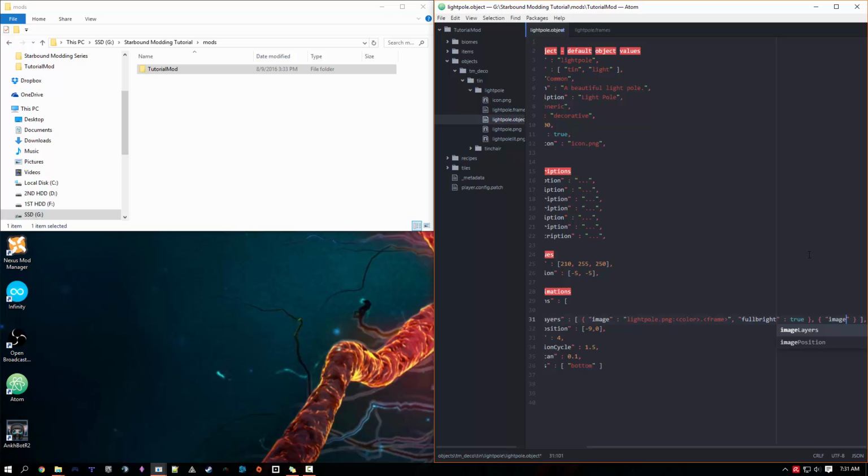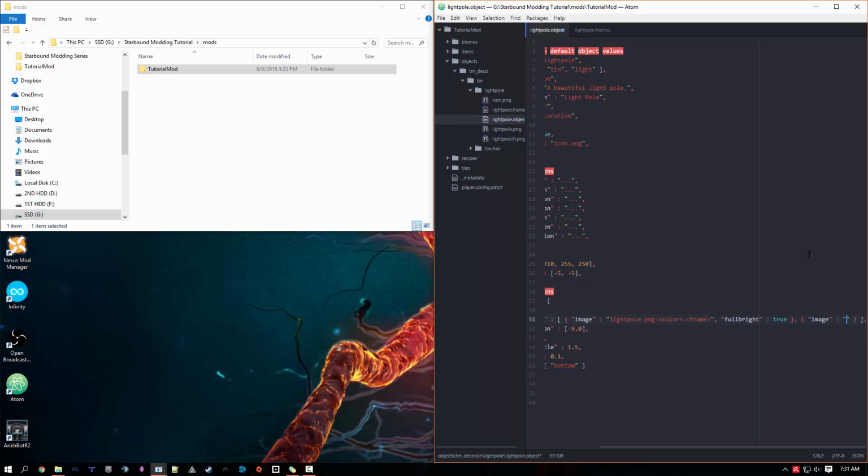Image, colon, and now we're going to do light pole lit, not list, just lit, dot PNG, and, oh, not a comma, sorry, or not a parenthesis.